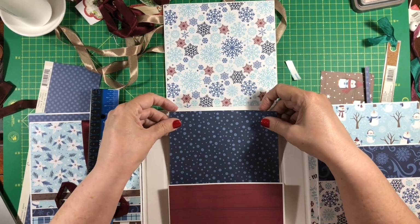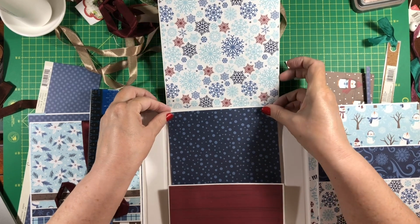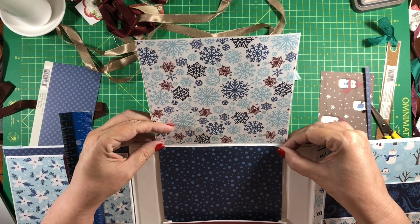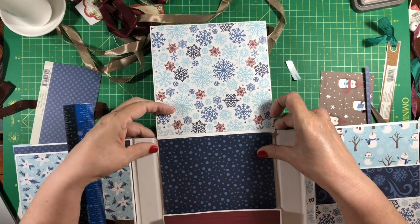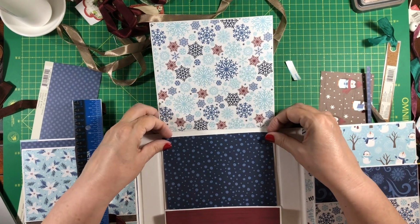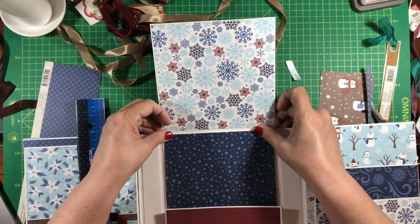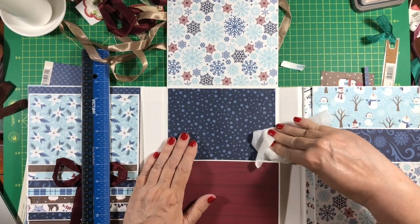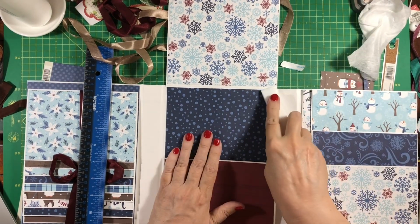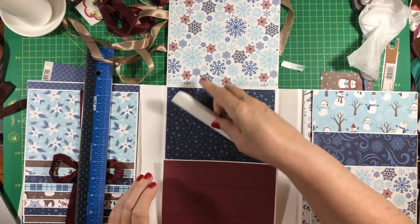Get that centered very well, did I? Let's see if I can get that over a little bit. Goodness, I'm having a time. I should have moved this so that I could see it. Hang on. Okay. Don't know why I had such a time with that, but press that down, especially on those corners, because I was fiddling with it so much the glue had a little bit of time to dry, so I want to make sure it's well adhered.